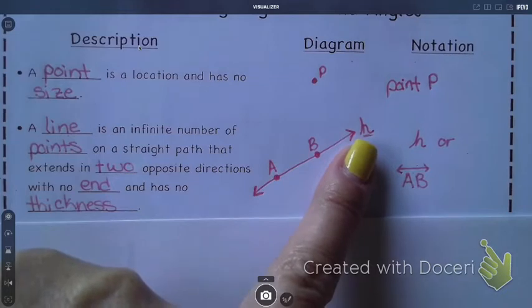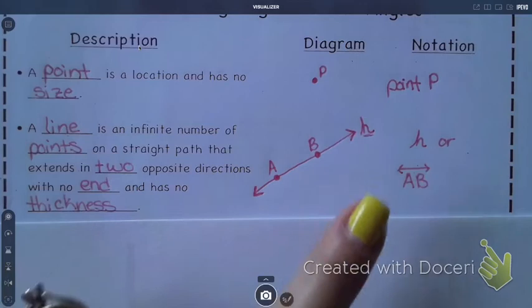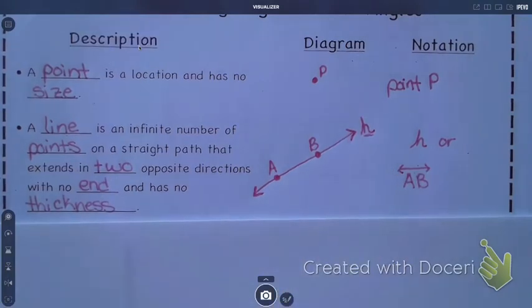Okay, there's the picture of a line. It's pretty straight. It has arrows on the ends to show it goes forever and ever. It has 2 points, A and B, and a cursive lowercase h. If it is off the line like this, they are naming the line h. It is always a cursive lowercase letter. It's usually L, M, you'll see K, h, but it is always a cursive lowercase letter.